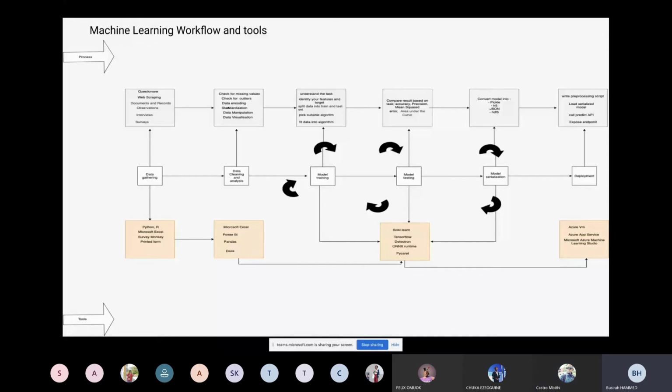The first step in model training is you have to understand your task, because you can't just say, oh, I need a machine learning algorithm to train my data. Understanding your task means asking: is this a classification task? Is this a regression task?